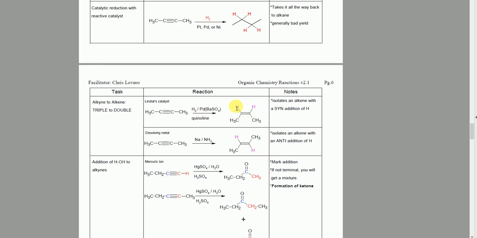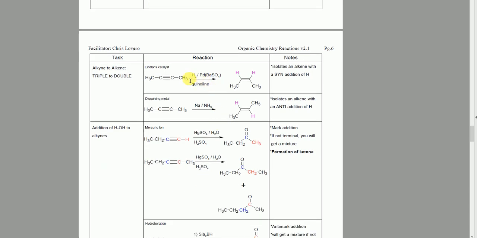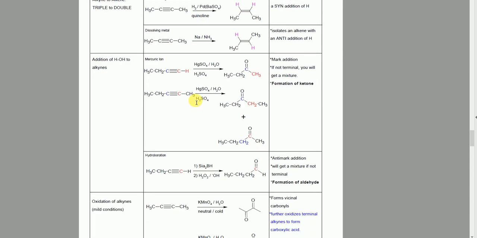And the one way I remember that it's adding hydrogen in syn is I just remember that it sounds weirder, right? It's the more complicated one. H2, Pd, BaSO4, quinoline. She's always going to spell this out. Another thing is that she can write this out as Lindlar's catalyst. So you need to know that this is called Lindlar's catalyst, and you need to know it adds them in syn. And then the other one is just Na, NH3. So Na, NH3 is going to add them in anti. It does the same thing, just adds the hydrogen anti, and this one in syn.